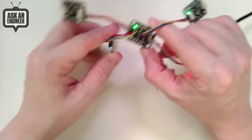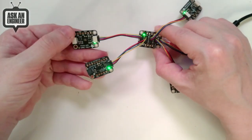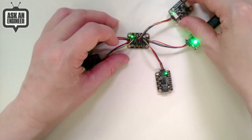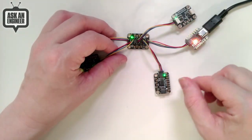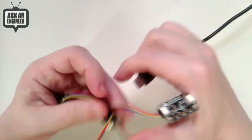It's got mounting holes, and we made it the same size as 90% of our boards, which are 1 inch by 0.7 inch. If you have mounting holes in that location, this will fit just fine. Okay. Passive hub.